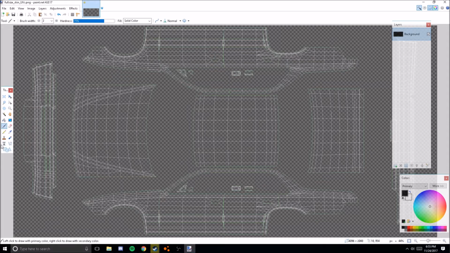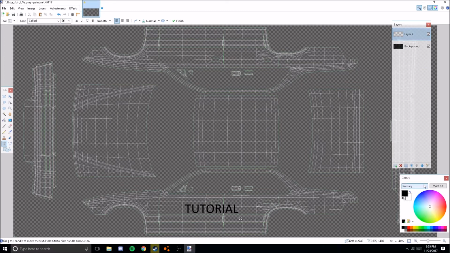Here, you can edit the skin all you want. I will just go over how to save the skin and stuff. If you don't have any knowledge of Paint.net, I would recommend learning that before making skins. It's a very easy software to use, but first I need to create a new layer and call this anything. So I'll just put tutorial on the side, and I will make this text quite big.